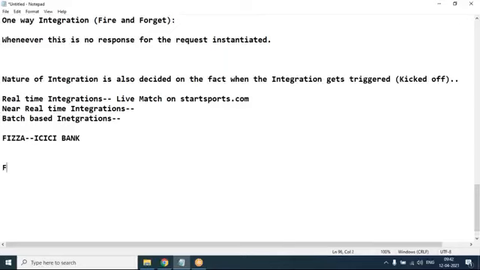He has an account in SBI, the State Bank of India. Now he wants to send money through online banking. What options would Fiza's father have?